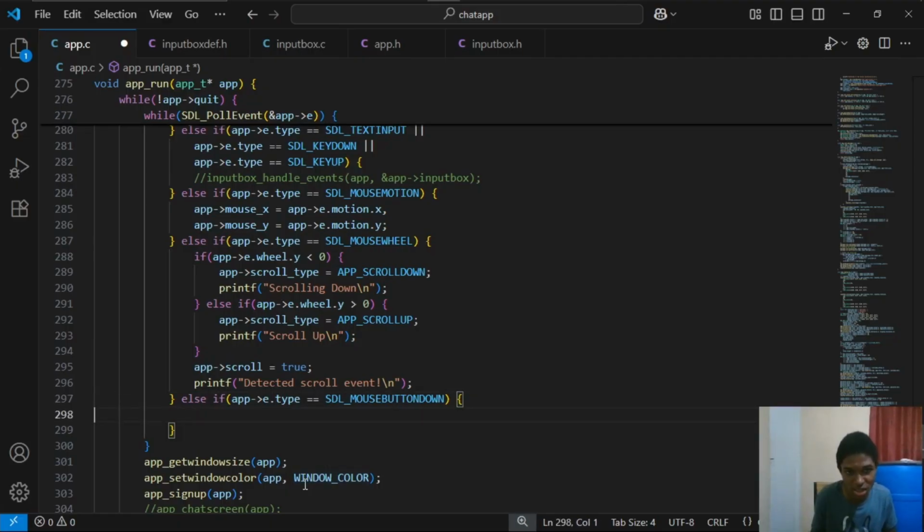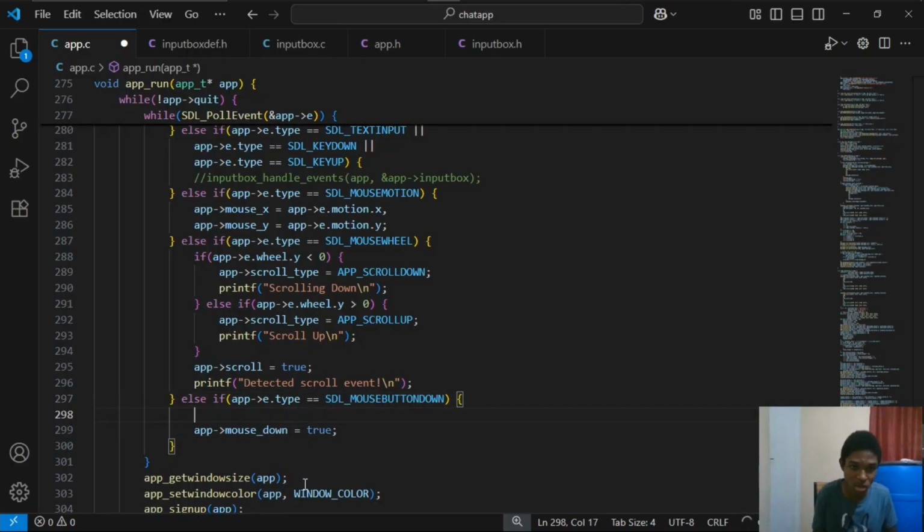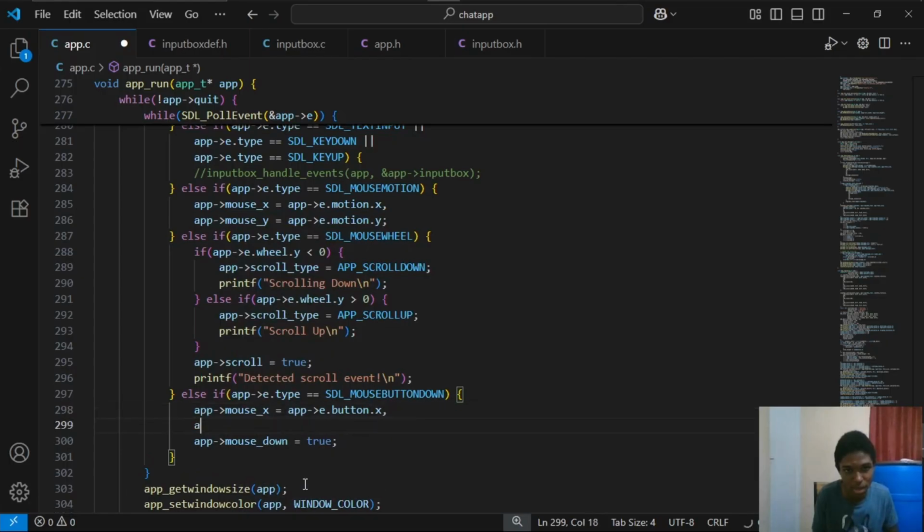So we'll say if up event.type is equal to SDL mouse button down, then we'll set our up mouse down equal to true. And let's also initialize our mouse X and our mouse Y as well. So we'll say up mouse X is equal to up event.button.x. Then we'll say up mouse Y is equal to up event.button.y.